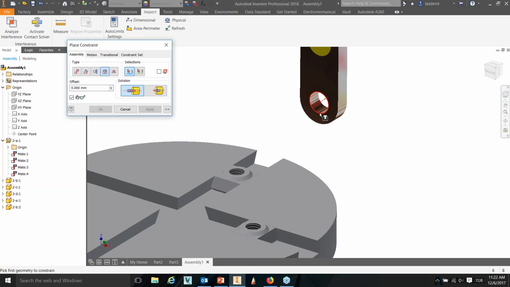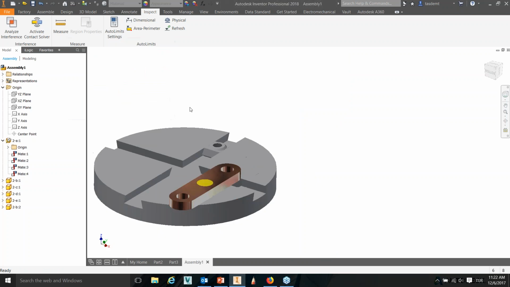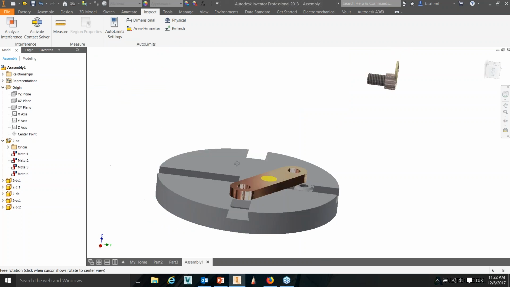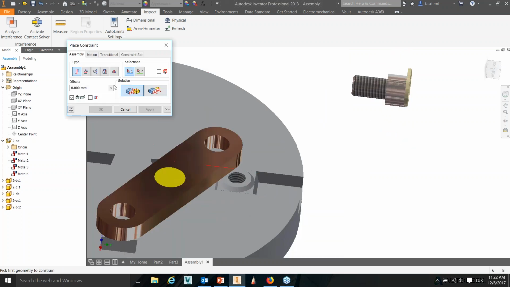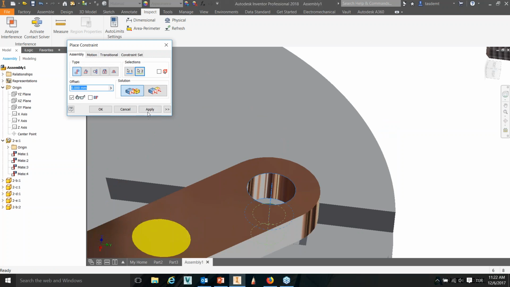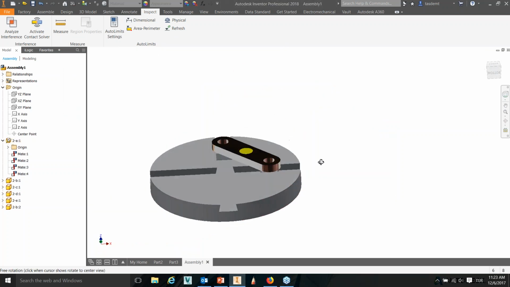So I'm selecting that reference and selecting that reference. As you see, that just gives two relationships in one place. I'm adding another relationship, and my rod is just added.